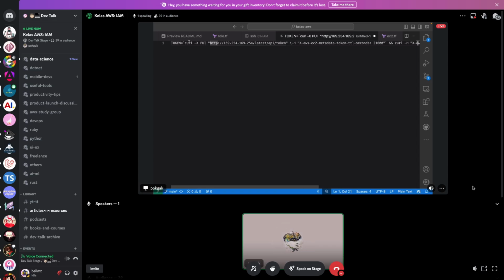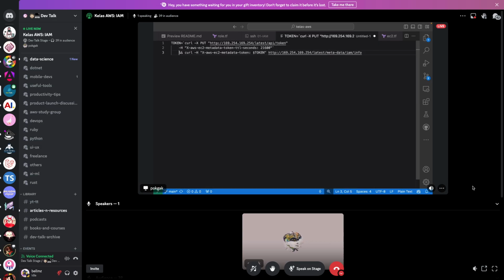Token call, put. So untuk call instance metadata tu dia kena dapatkan token first. And then bila kita nak access this endpoint kena ada token tu lah.